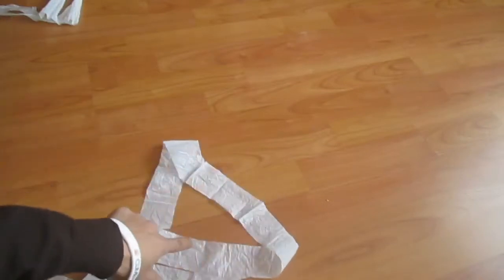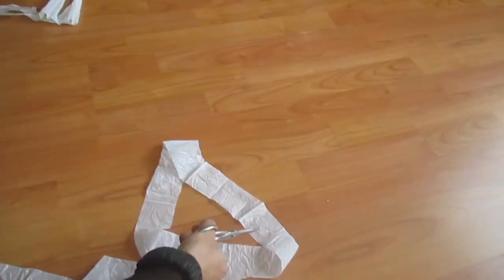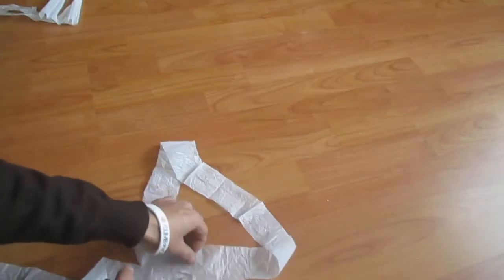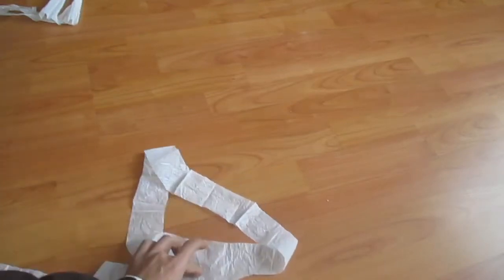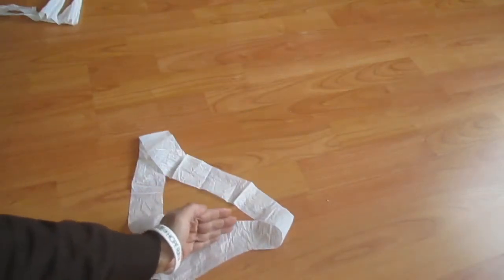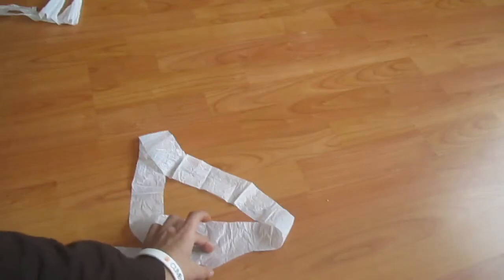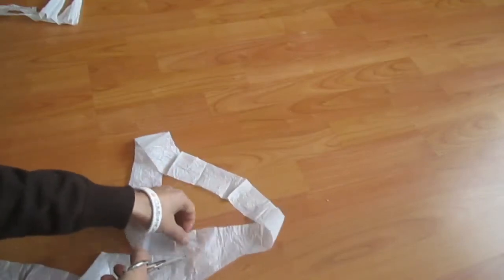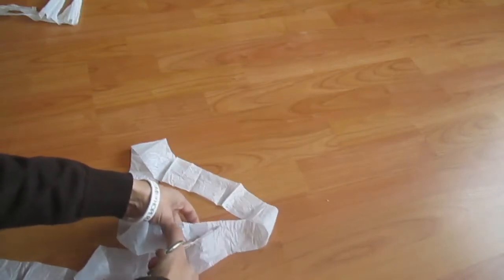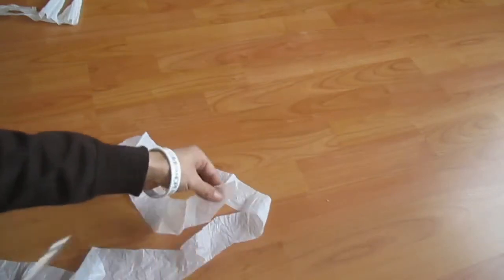Now at the end here, at the top of the bag, pretending that there's a slit up here, you just make a diagonal cut this way again. Since this is going to be a little bit narrower, I'm going to cut in a little this way to make it a little bit wider right here. So something like that.